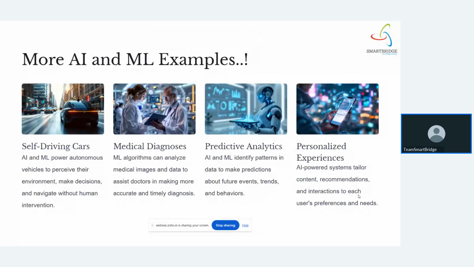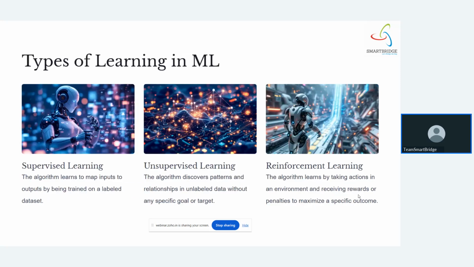So personalized experiences, self-driving cars, medical diagnosis, predictive analytics. Personalized experiences are like interactions with AI. Do you know Duolingo? GPT? All the mics, you are interacting with these things. So using AI, we can build multiple interactive tools also. Okay. And next, coming to types of machine learning, very, very important.